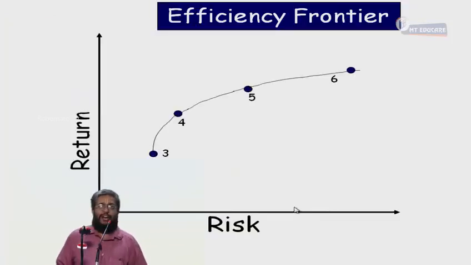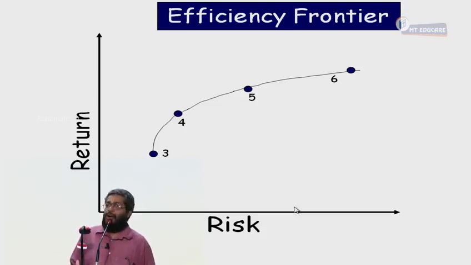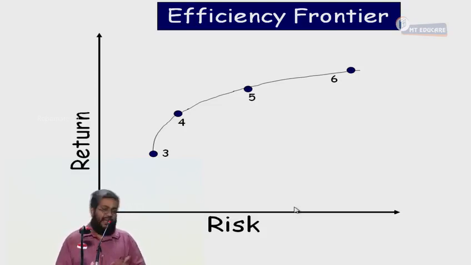This is the efficiency frontier for what stock exchange? For Rajagopal Stock Exchange, consisting of how many shares here? 2 shares. Now, you may wonder, sir, with 2 shares you are able to easily draw it with a combination of A and B. What happens if I have 3 shares? No problem. I can have a combination of A and B, B and C, A and C, A, B and C. Yes or no? You see all the combinations and select the optimum portfolios, one can find those which give you more return for more risk. Yes or no?